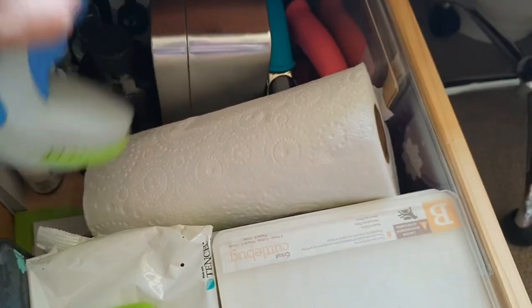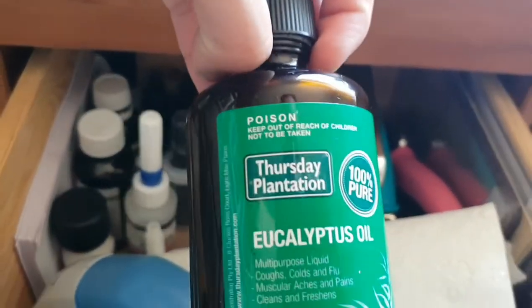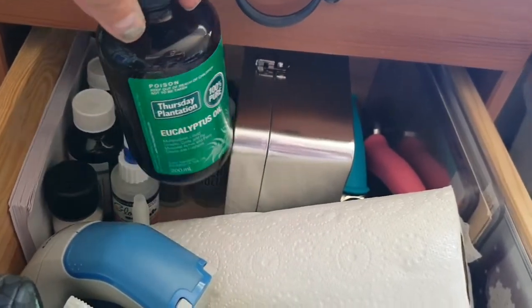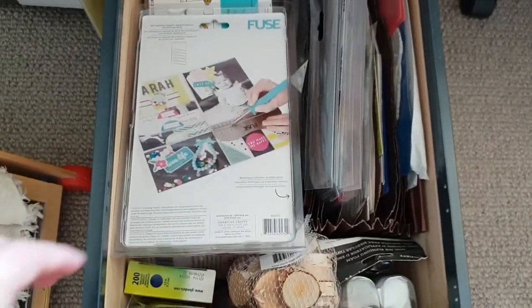I've got refills and stamping or die cutting stuff in there, and I also keep my label maker — the old-fashioned one that spits out the black tape from the top, which I prefer over the electronic ones. This is probably my most used purchase: eucalyptus oil, which takes off all the sticky residue from stickers or jar labels — it's awesome.